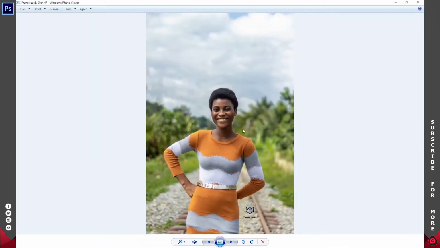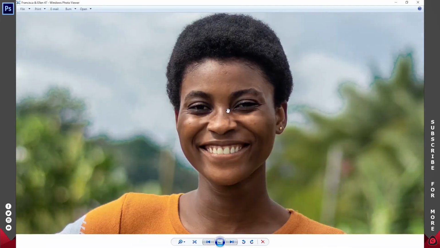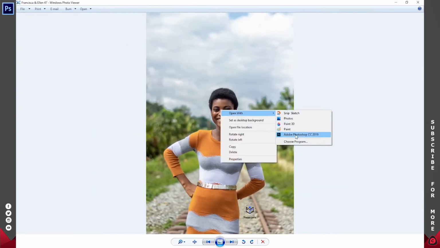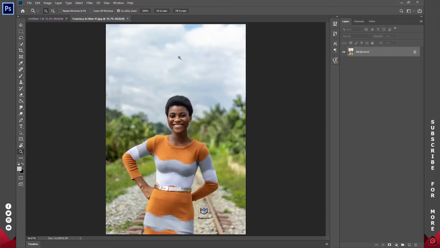This is the image I'm going to be using, as you have already seen in the intro. I'm just going to open this up in Photoshop. So right click, open in Photoshop. Now what I'm going to do is I'll just use the quick selection tool because my background is more blurred out. Using the quick selection tool is going to be a lot quicker, just creating the selection around the subject like so. I recommend you use the pen tool, but like I said, since the background is already out of focus, I can just use the quick selection tool.